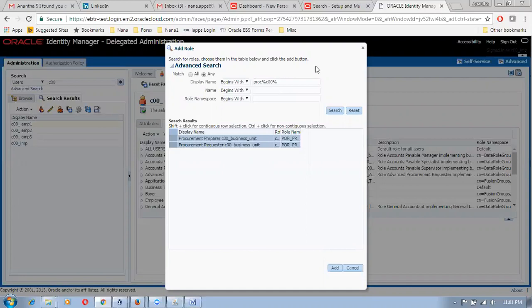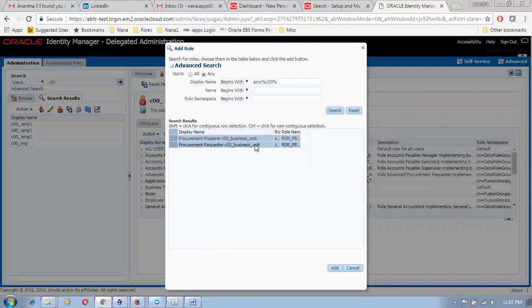Yeah, tell me. The roles you are assigning, are those roles created by us or has the system created them? Whenever a business unit is created, whenever an inventory org is created, whenever a GL or a primary ledger is created, the system creates all these roles automatically. Whenever an entity is created, the system creates so many roles. So we are not creating them.